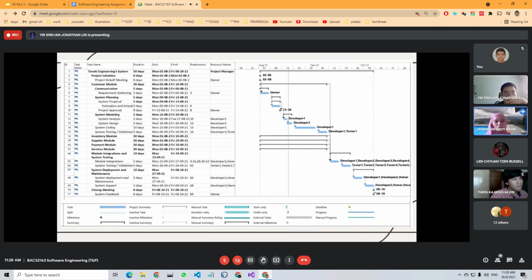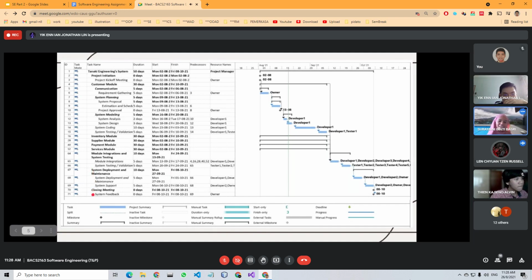So if you decided to buy hourly, then you can put by hour. If you want to put 700K lump sum, we just put it underneath the closing meeting, I mean the system feedback for the maintenance and support. Not under system feedback. I think it is better if it is outside, underneath, at the same level as the timetable engineering.